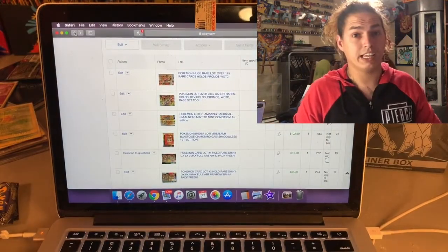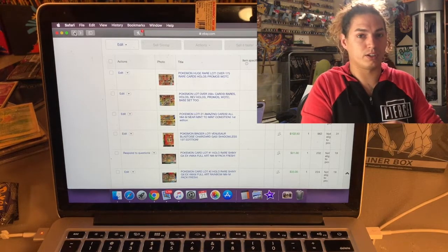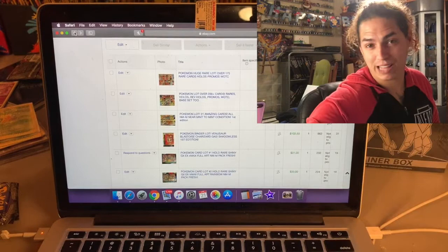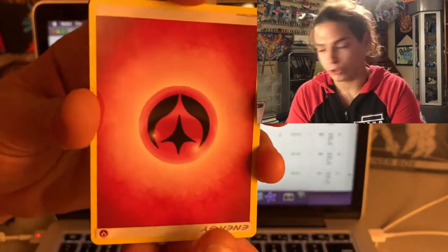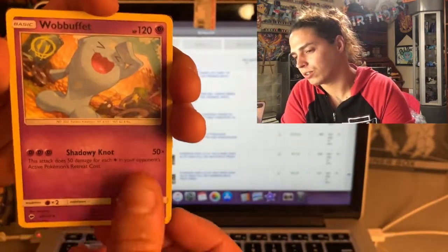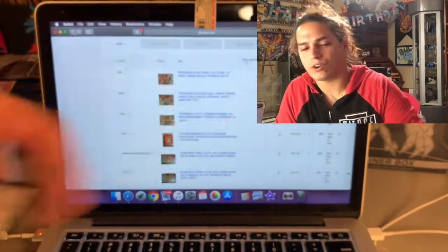Let's check the back - the back is the same. I wonder if this whole box is going to be like that. Man, let me get a miscut hyper rare Charizard - yeah, let's do that. I'd rather have the black label perfect rainbow Charizard, but I'll definitely go for the miscut too. Energy, Cedric, Wobb, Wailmer, Wake City, and code card.